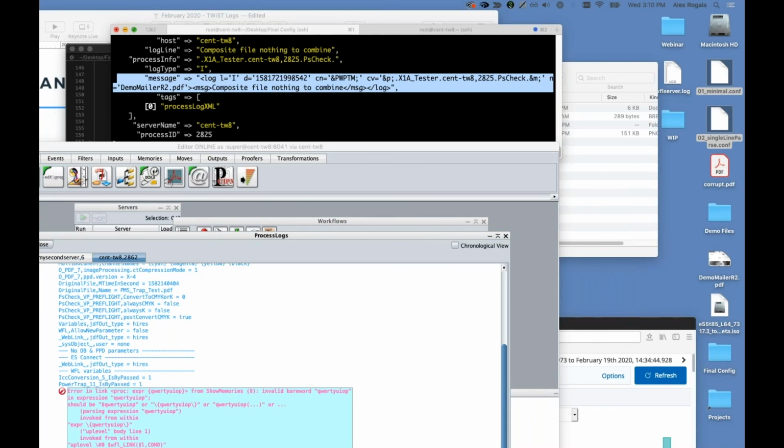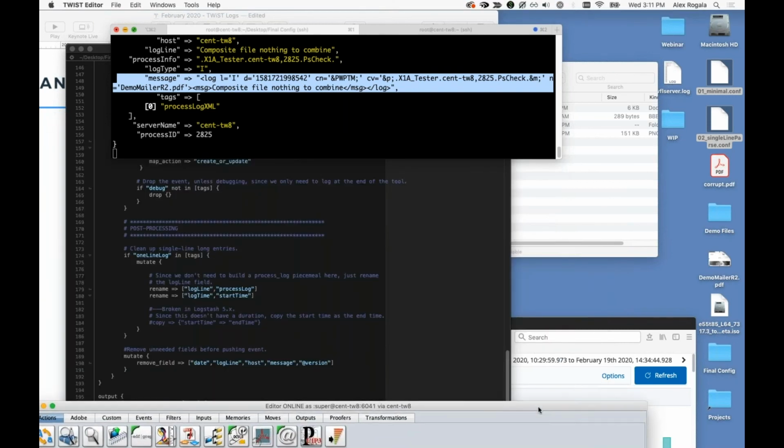Alex, there is one question here. The question is, with the data you're grabbing, is it possible to see load on each server? The desire would be to see this load across a timeline to identify when we have too much or not enough horsepower across various TWiST servers. Yeah, I caught that one a little bit ago when it came in. I answered it at the beginning. But yeah, the answer is you could.